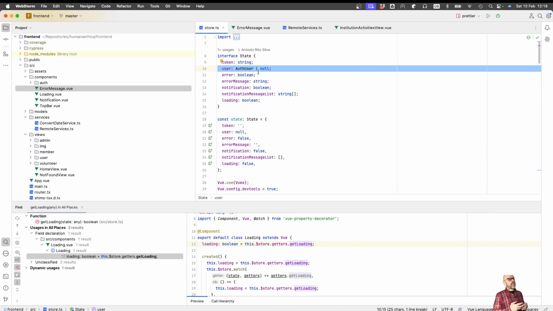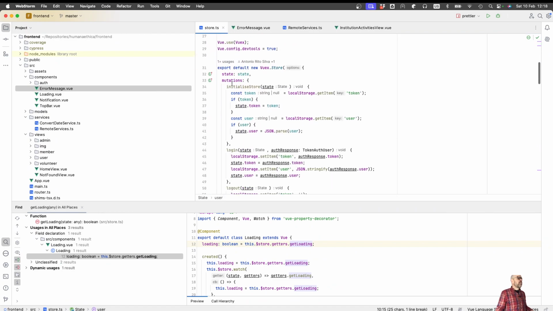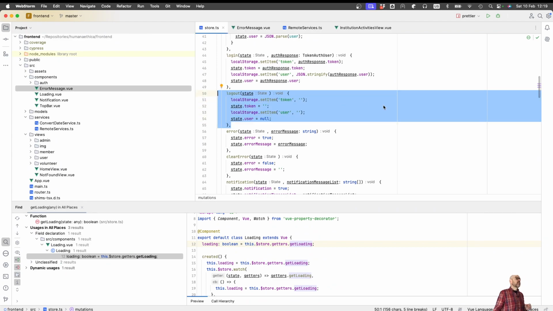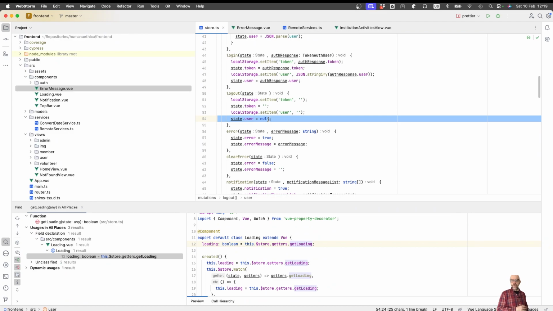And this information, what I should be careful is that when I log out, I should remove it. So when I have the mutations in the store, the methods that change the information, when I log out, I just remove the information. So that's where you need to be careful, of course.